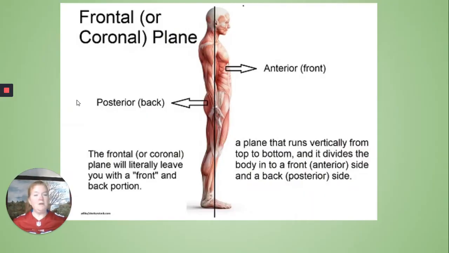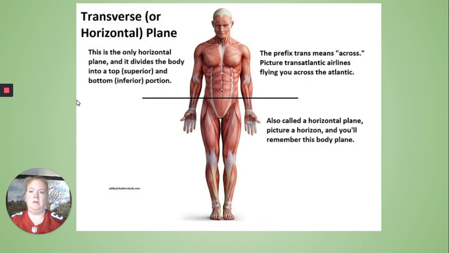Okay, so here another view of the frontal or coronal plane. Again, you can clearly see here that with a frontal or coronal plane, not like this would be sagittal, frontal coronal like this, it separates the body into an anterior and a posterior part. Here we can see a clearer version of the transverse or the horizontal plane, separating the body into a superior and an inferior part.